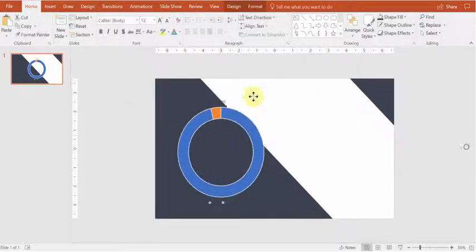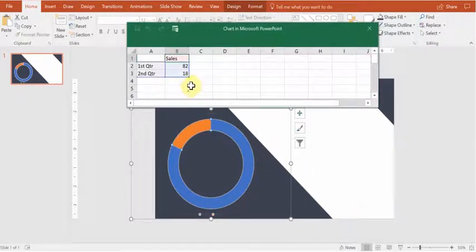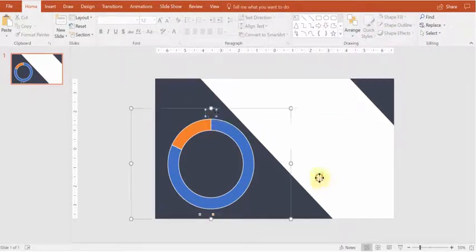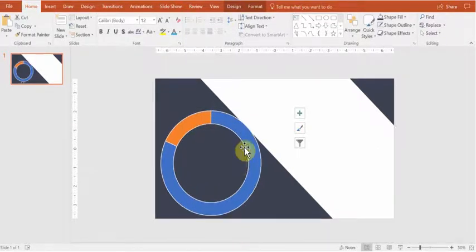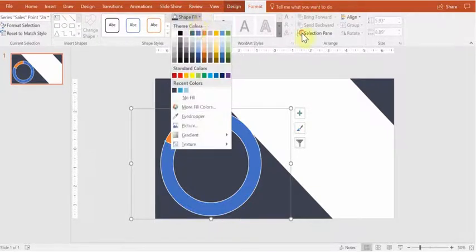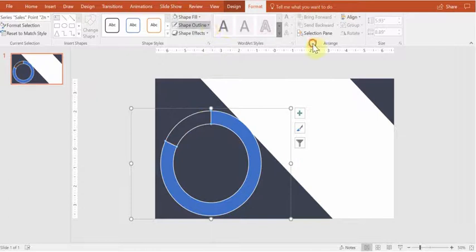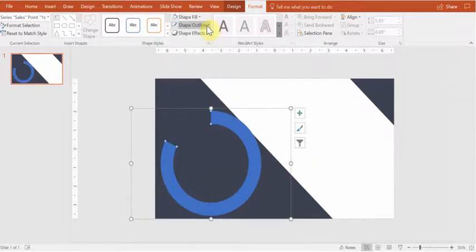So in the meantime, this is our first pie chart, and that's going to be 82% that we would like to show up. First of all, let's remove the attributes that we're not going to use, which is the header and the legend. I want to show only the bigger part of the chart, so I'm going to get rid of the 18% by removing its color and its outline. I also don't want to have an outline on the first section, so I'm going to remove that.